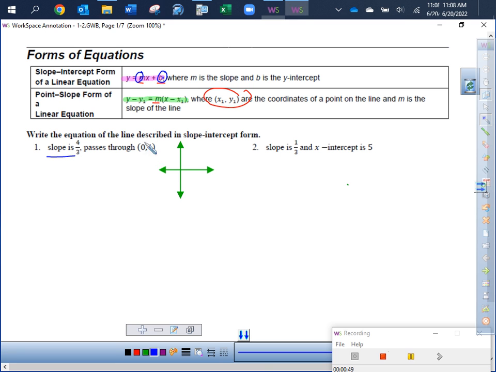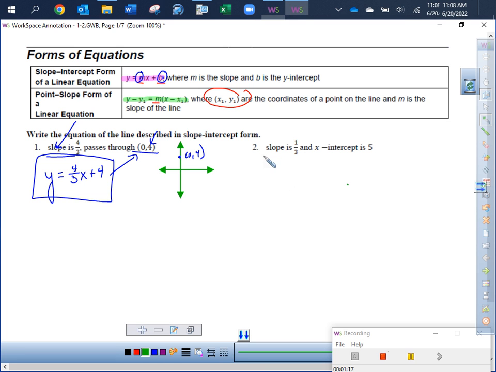Well, maybe. This point right here is 0, 4. If you graphed it, isn't 0, 4 totally on the y-axis? So boom, this is the y-intercept. 4 is the y-intercept, so y equals the slope of 4/3. You do need an x next to that, plus 4 because it is a positive 4. Way too easy. They gave me the slope. They gave me the y-intercept. Don't make it any harder than it has to be.